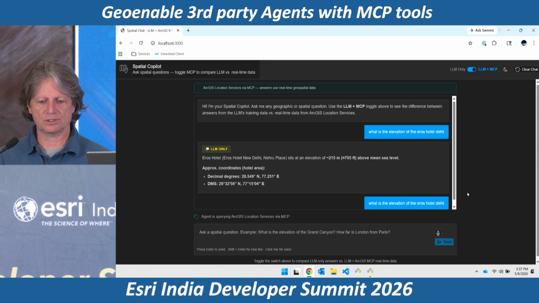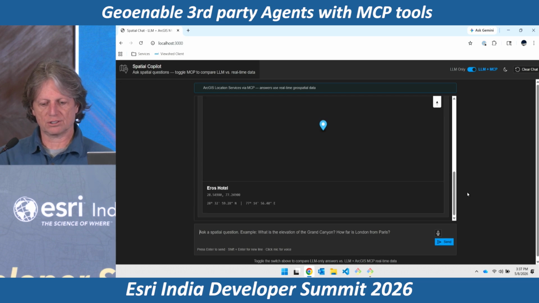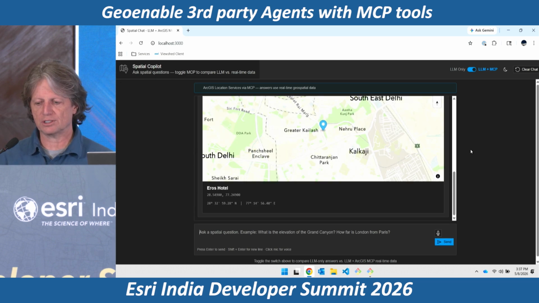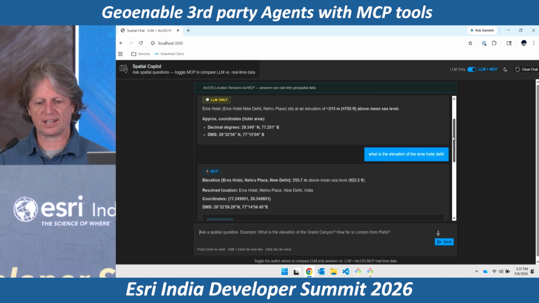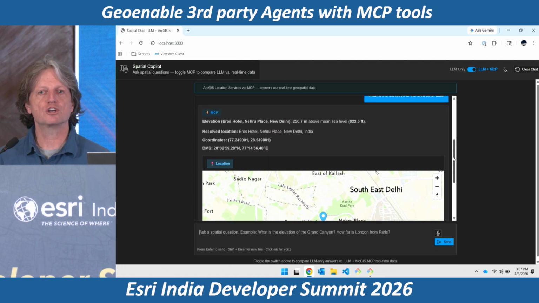It's telling us it's going to access location services via MCP. The LLM is doing the reasoning. It's figuring out it's got to get an address. It's got to then get some more information, and sure enough, it's got a much better answer because it's had access to ArcGIS through the dynamic tools that are available through the MCP.